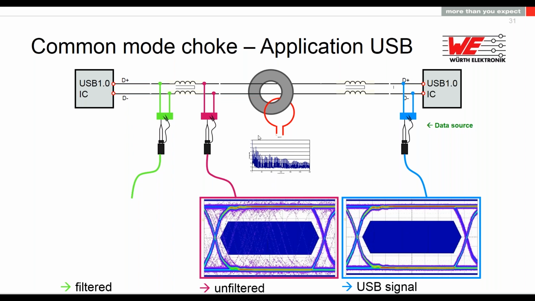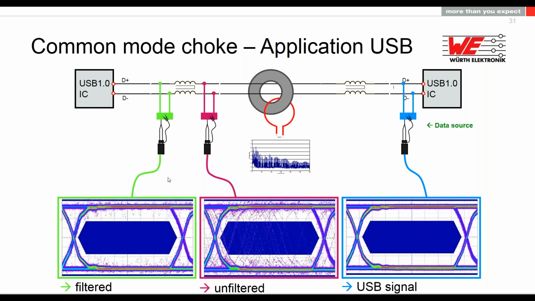As soon as you switch on this generator and measure in front of the USB connector before the common mode choke, you can see the eye diagram is already quite dirty, and the trigger doesn't work very well because there is too much noise. If you now put in a common mode choke and measure after it, you will not have the ideal constellation without any noise, but you can see the trigger is working and the dots are close, not so affected. We started to measure the data error of this eye diagram to see the impact of different values of the common mode choke.